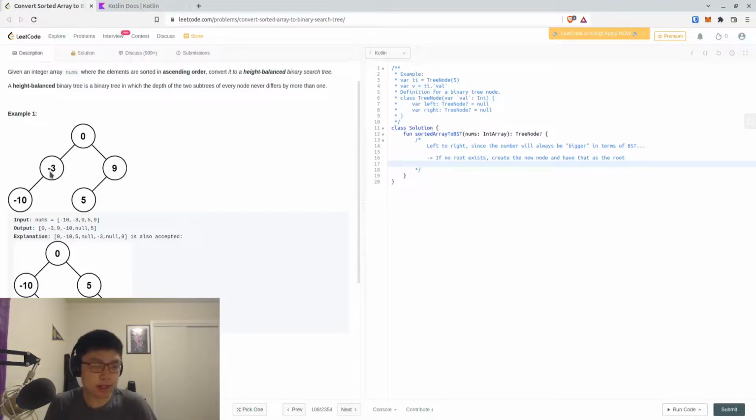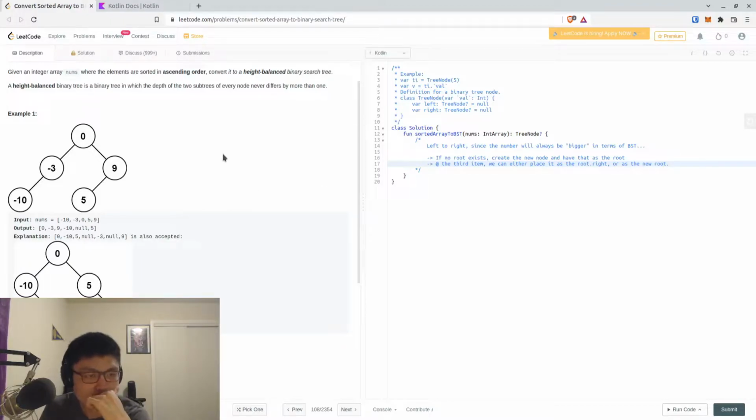Now the interesting thing happens at 0. We have two choices essentially. We can either put 0 here as a right node of -3. So at the third item, we can either place it as the root.right or as the new root.